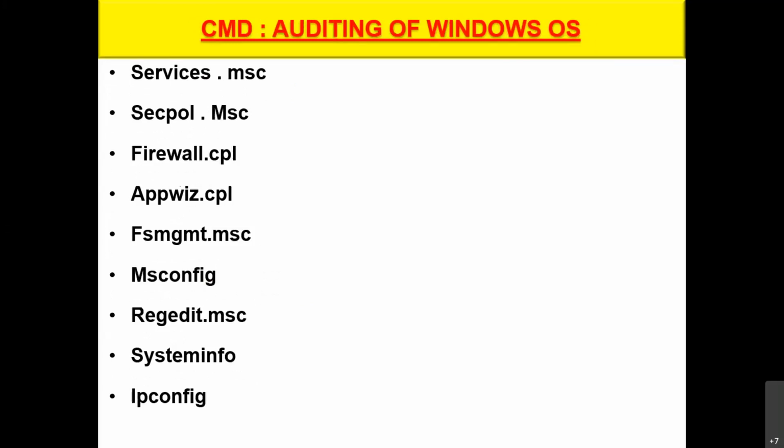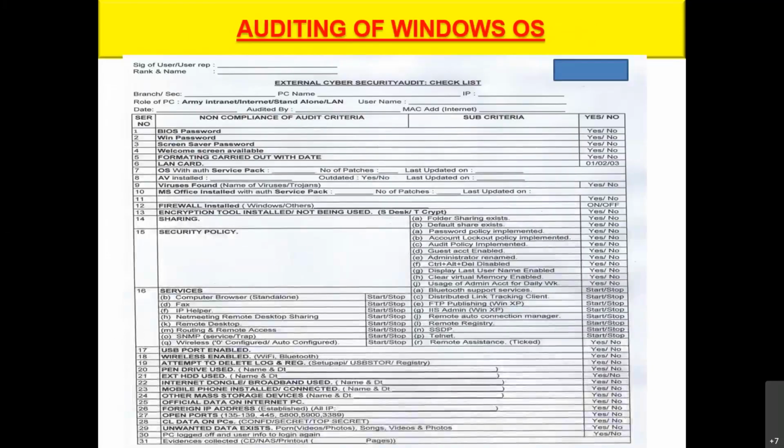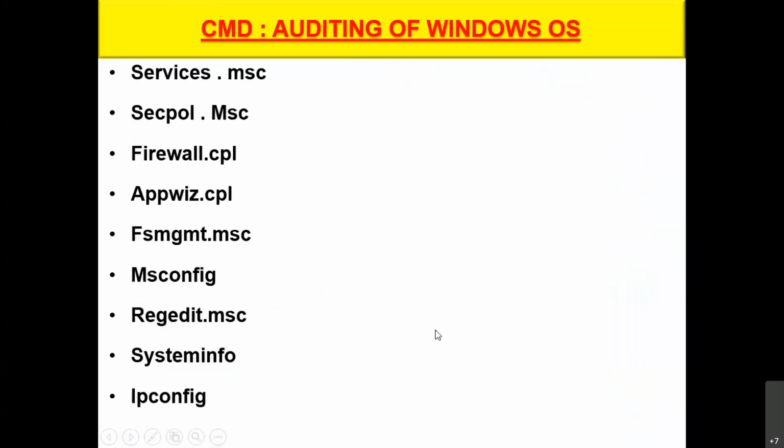When we type services, if you see this page, where my mouse is going around, it is point number 16. These are the services which I used to check in the system on an official desktop or official laptop, and what is the status of each, and whether they should be stopped. So services.msc is the command which we can type in a command prompt, through which I can go and check the status of my services.